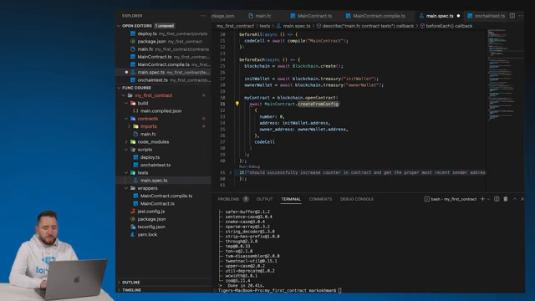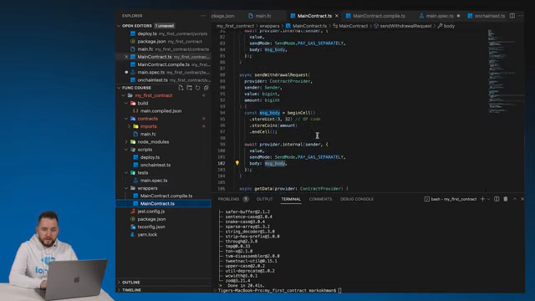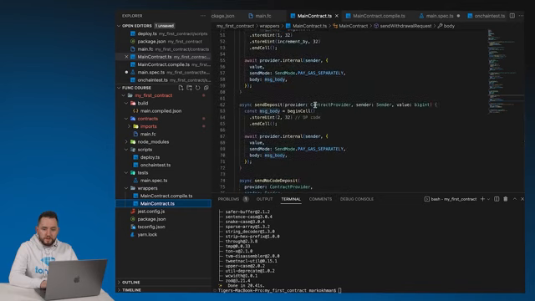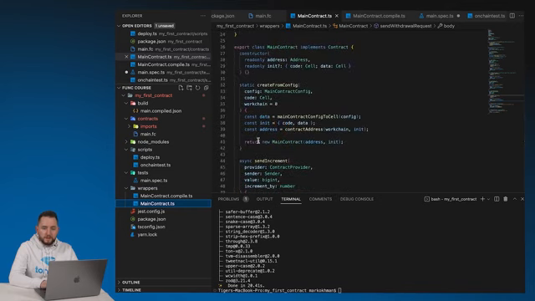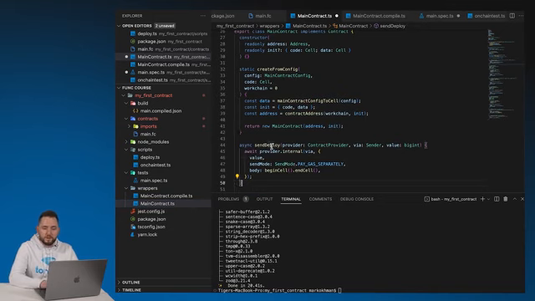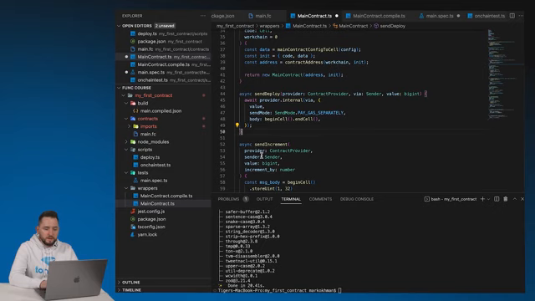But we will need to update our wrapper with one more method, and we do it right after create from config, and we're going to call it send deploy. Basically, this is going to be just a method that is sending. We're going to use it properly, but for now, it's just sending an empty body like this.